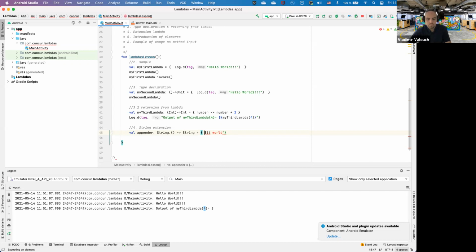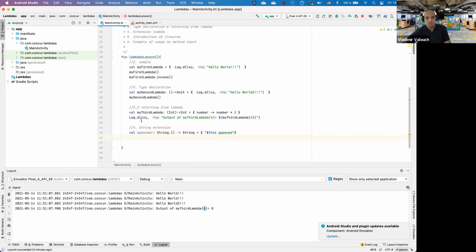Should work. Yeah, because I do not have the input. This. With this word, I'm actually referring to the original string to which I appended.